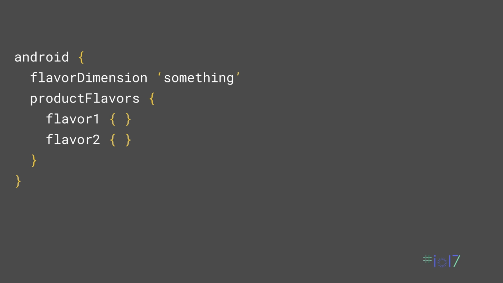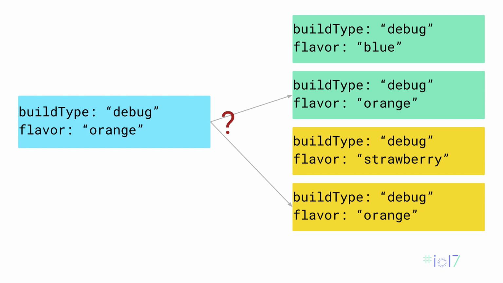So the big question is, why do we force you to do that? Why can't we just pick up a random default value? So let's go through an example. Here we have an app, and the app requires debug orange. And then we have 2 libraries, one of them with 2 flavors, blue and orange, and the other with strawberry and orange. Now you can already see that's not quite the same orange, right? And we just don't know. So when the app says orange, it's like, I don't know which orange you want.